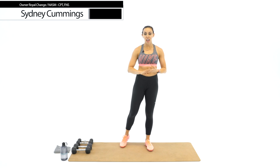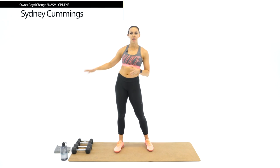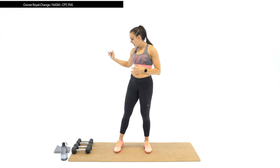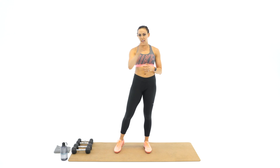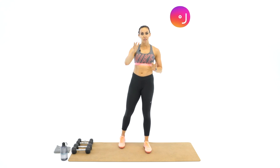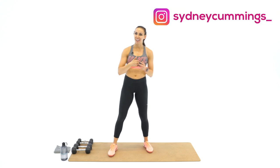What's up, guys? I hope you're ready for this 40-minute circuit workout. We've got strength exercises, and we've got cardio exercises. Before we start, I've got medium dumbbells here, not my heaviest, but not my lightest. I've got fives and eights, so pick a couple options or a middle ground for you, whatever fitness level you're at. Also got a sweat towel and some water because this is gonna be a good workout, okay?